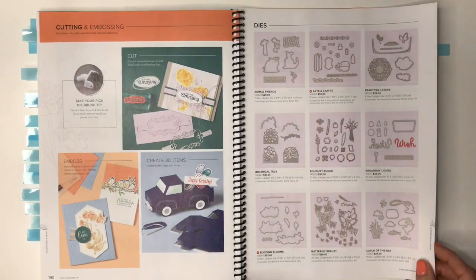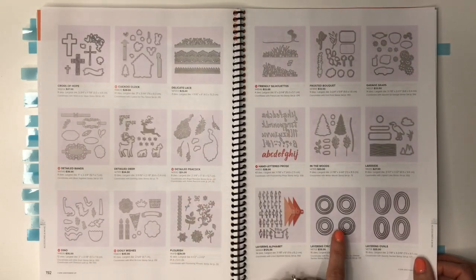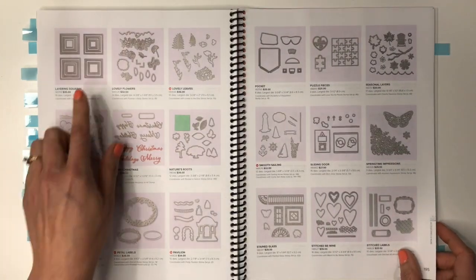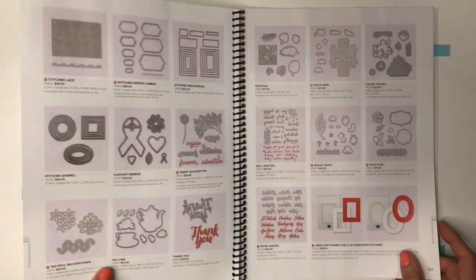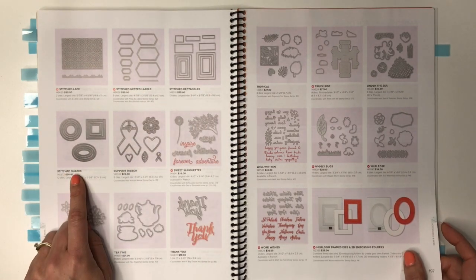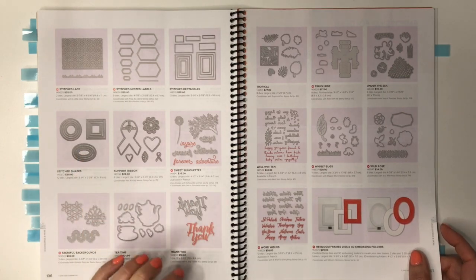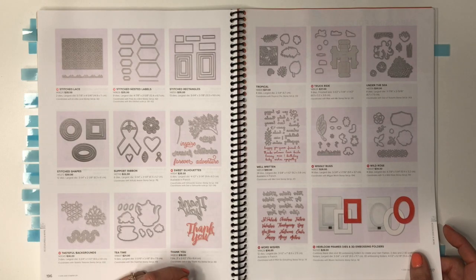Some of my favorite dies are also the basic ones, like the layering circles, the layering ovals, the layering squares. These new stitched nested label dies, those are really neat. Also the stitched rectangles, and I think the stitched shapes is my most used die set. I am not a fan of all the little putsy stuff, all the little putsy pizzas, so you won't see me using those much.